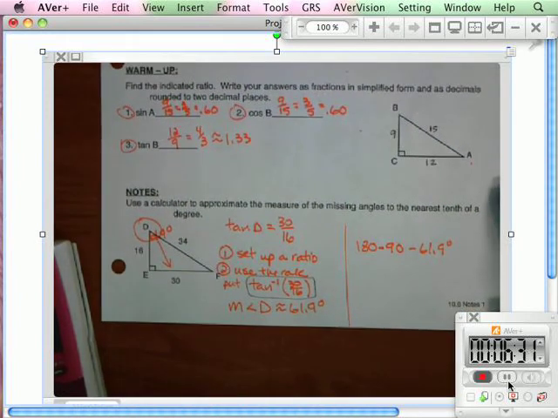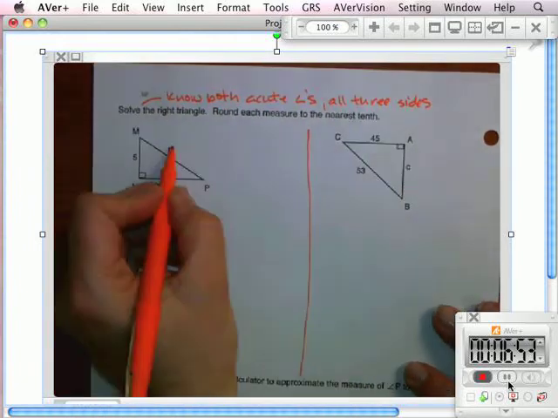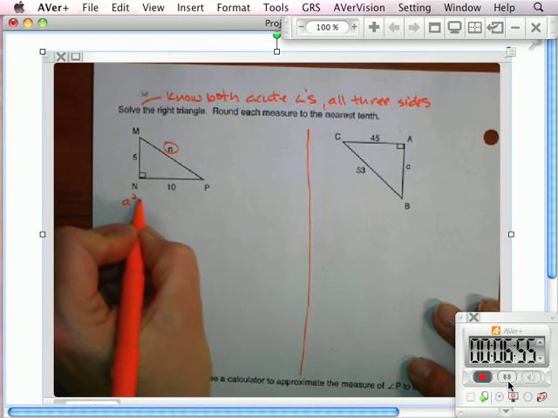And when you do that, we have a right triangle. We know 2 of the sides. Oh, if I know 2 of the sides, what handy dandy little equation can I use to find the third side? Starts with a P. Pythagorean theorem. So I'm going to start with that. You don't have to, but that's what I'm going to start with. I'm going to find this side right here using the Pythagorean theorem.